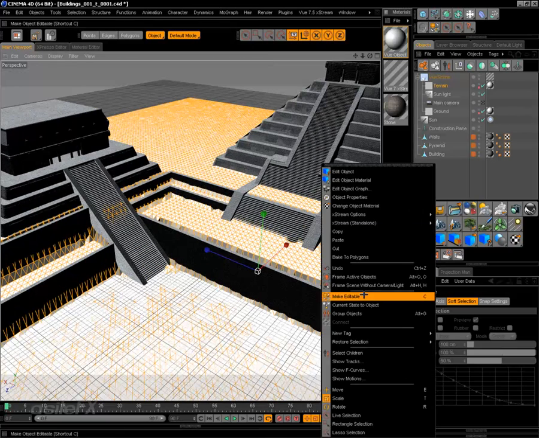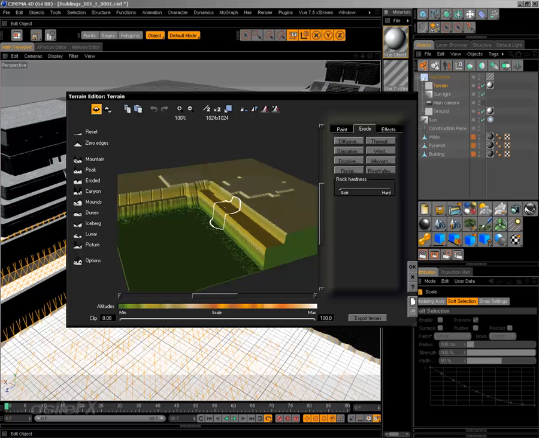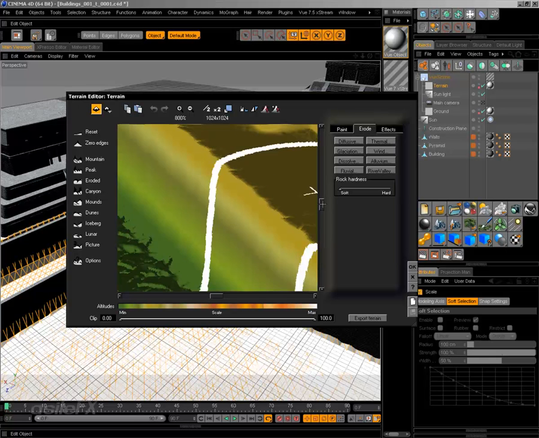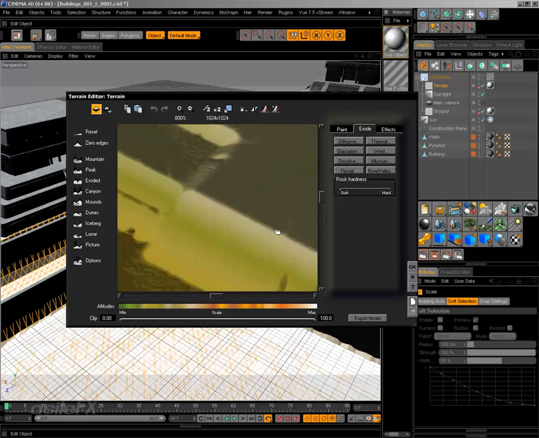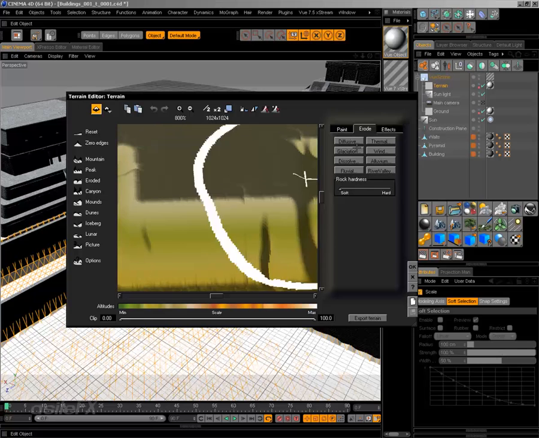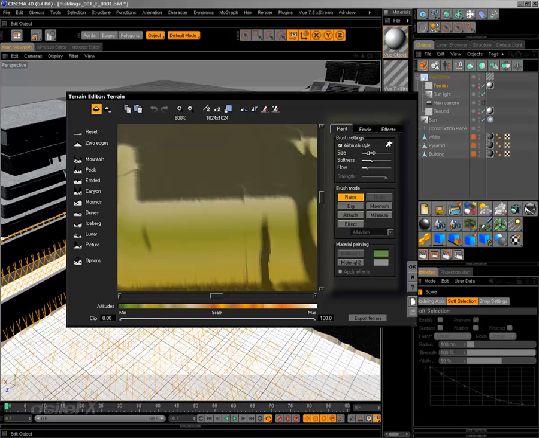I am going to bring down those stairs a little, right at the top here. So I'm going to go to the paint, change the size, and set this to dig with a very low flow. And just kind of pull that down.